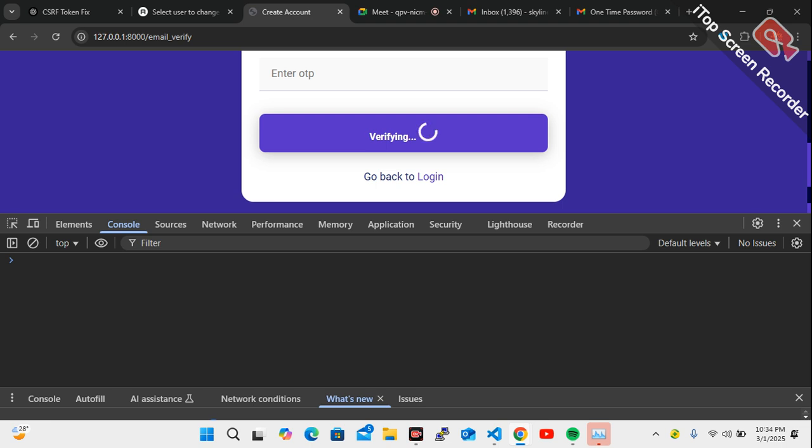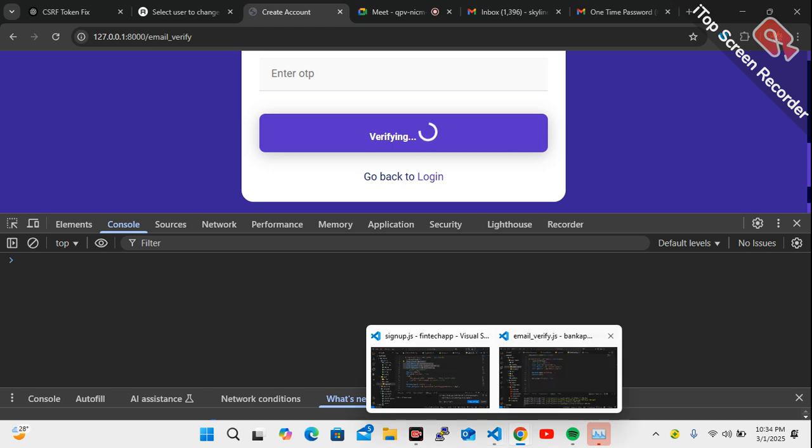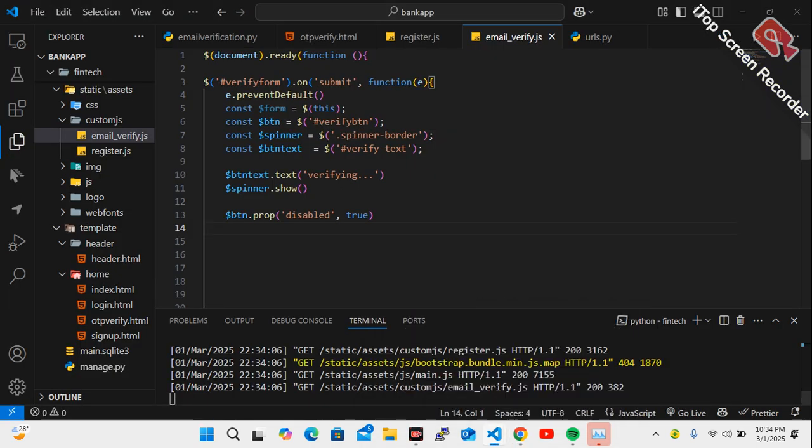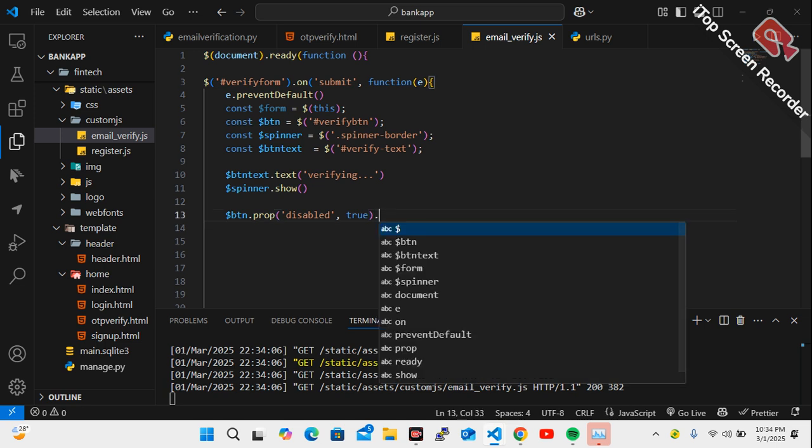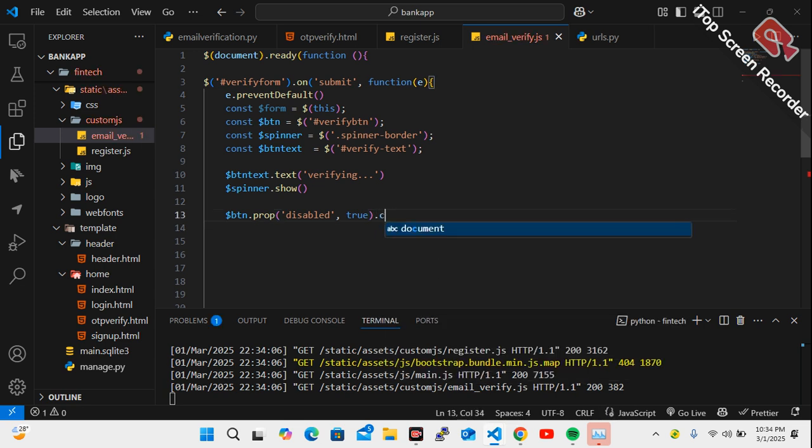So I'm going to add CSS right on this button using jQuery. So if it's actually disabled, I'm going to say dot CSS. Then inside CSS, I'm going to call it as an object.